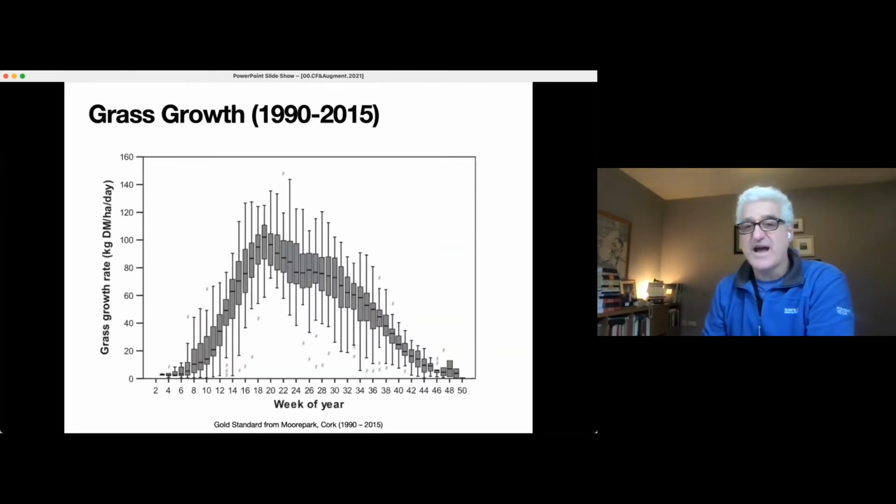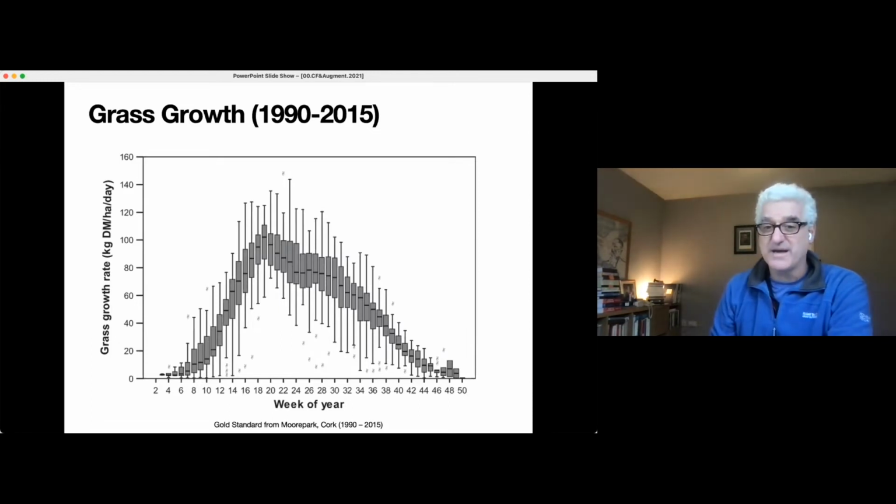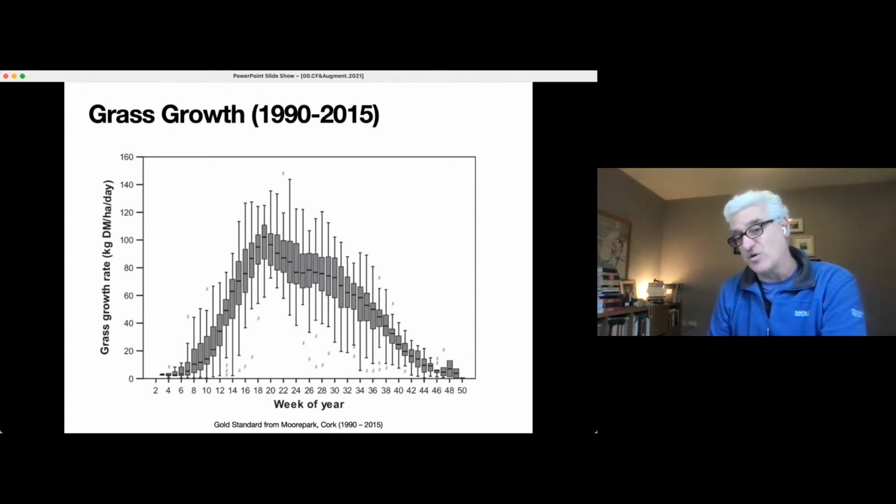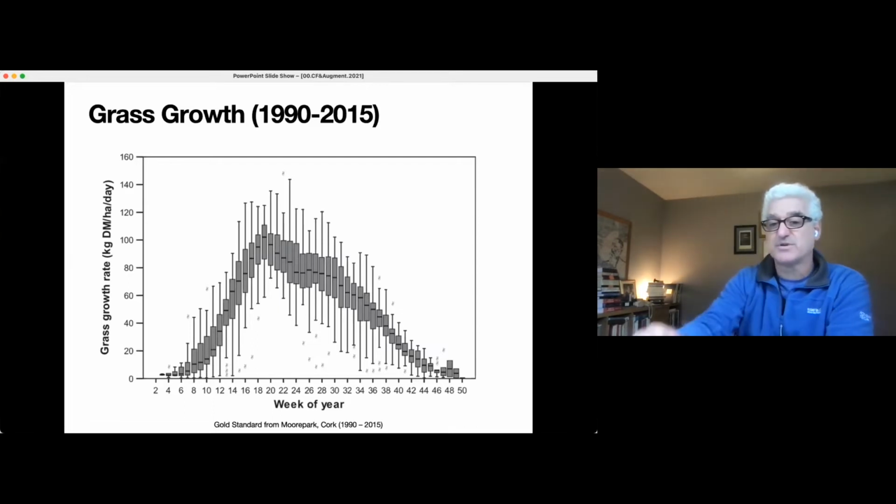Now, when you look at grass growth, this is the classic grass growth curve, it's called. It has this characteristic shape, which looks very like the graph you get for temperature, and very like the graph you get for rainfall. The reason is, of course, grass tends to grow on the basis of having sufficient heat and sufficient moisture. Generally, grass doesn't grow at the beginning of the year in winter, and at the end of the year when late autumn and winter kicks in. It peaks up around June, in fact, and then eases off. June and July are generally the peak months for grass production.